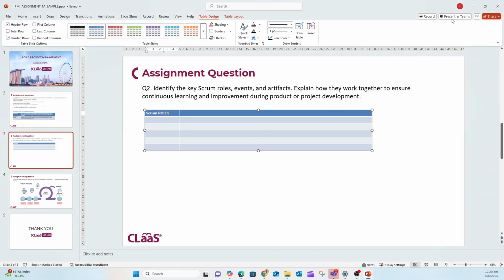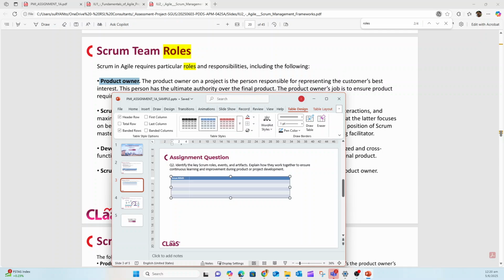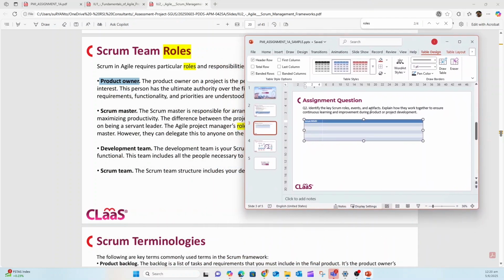I put them side by side like this. So we have the product owner, then the Scrum master, then also the development team or the developer.